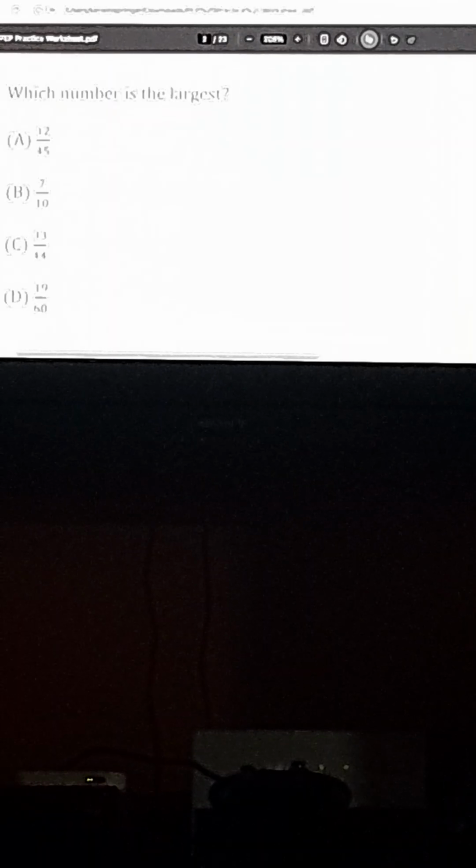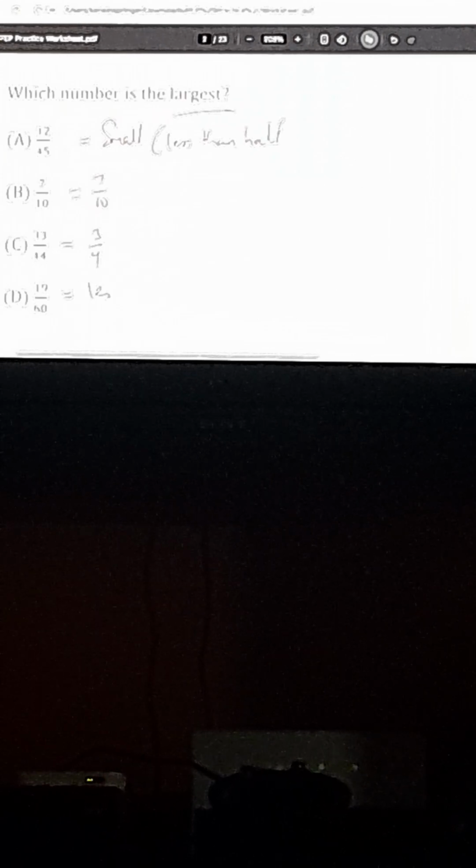Now we check, which number is the largest? This one is actually pretty tough. You can do some estimates in this. So what are you all thinking? C is the answer, 33 out of 44. This is the same as 3 out of 4. This is the same as 7 out of 10. What is 12 out of 45? This is small. We just know that that is really small. I want the largest. This is less than half. It's less than half. So we just ignore this.